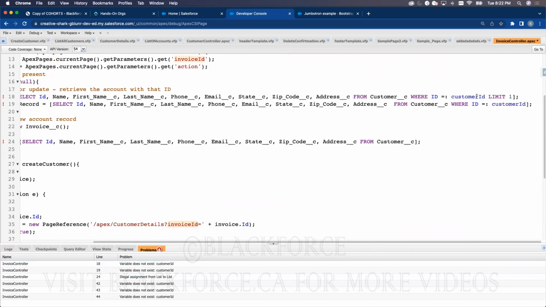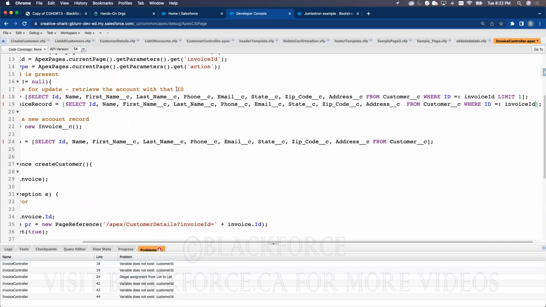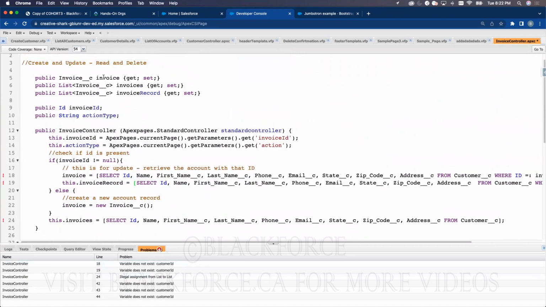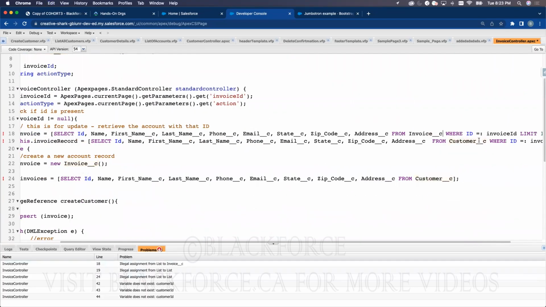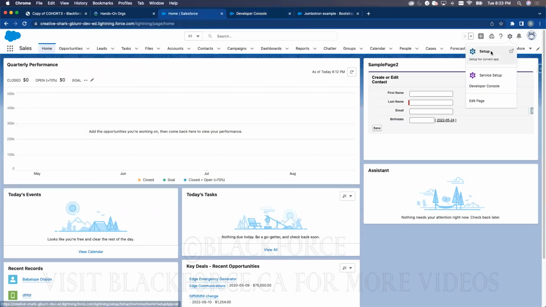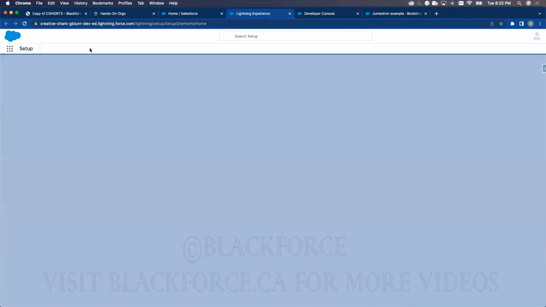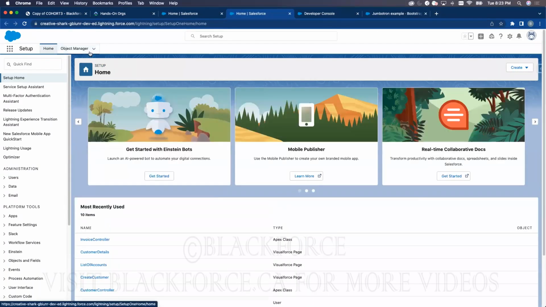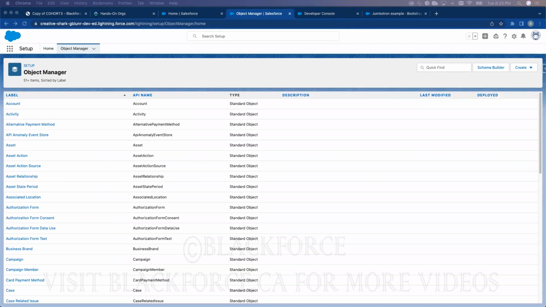Now I go to invoice and I type in the query to get all the invoices. So what do we have in invoice? Go to my setup and I'll go to objects.